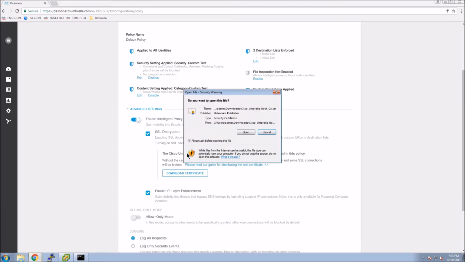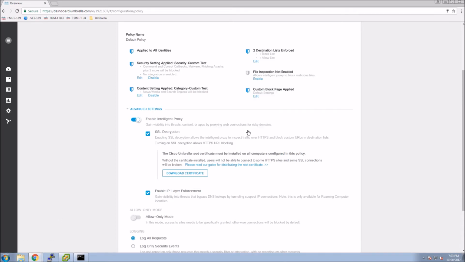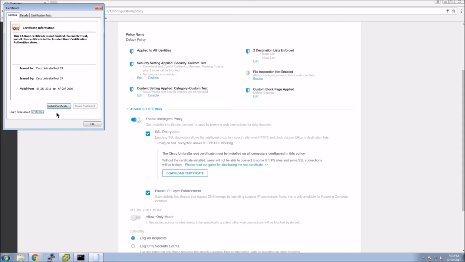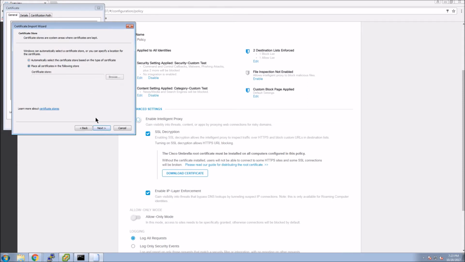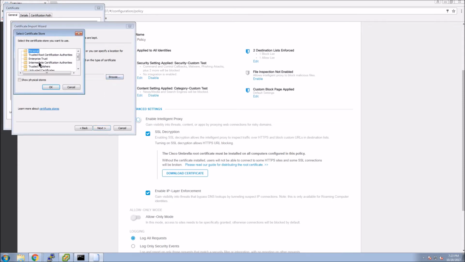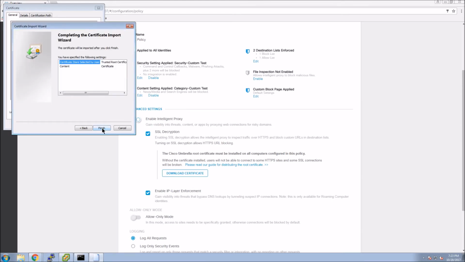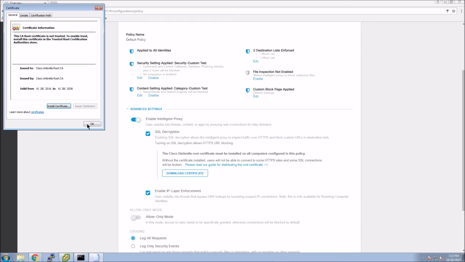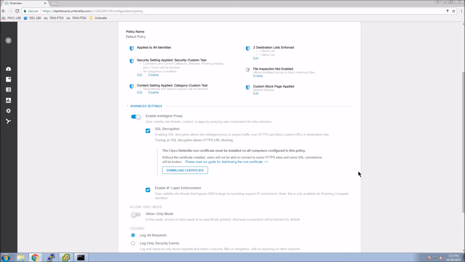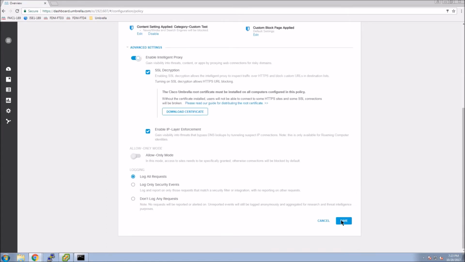So that could be done manually, like I'm doing here on this specific asset. Or you could go quickly over to GPO and add it into a GPO and push it out for everyone. And what this is going to do is not only allow us to do the SSL decrypt function, but it's also going to ensure that the users don't get a message saying it's not trusted. So let's enter that in. Okay, that's good. So now we have it. We can save that policy out.